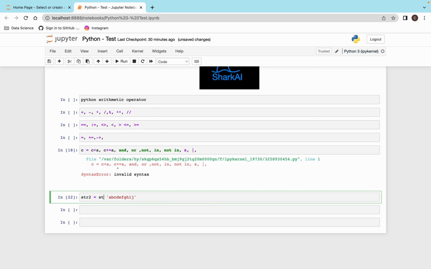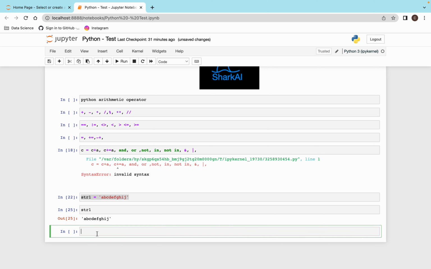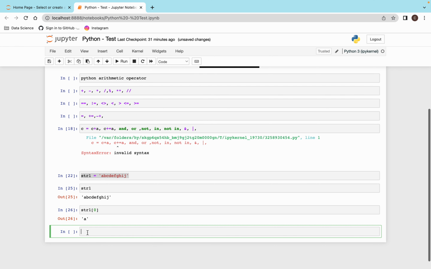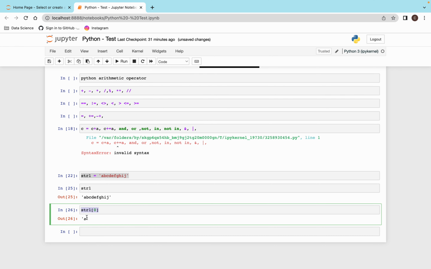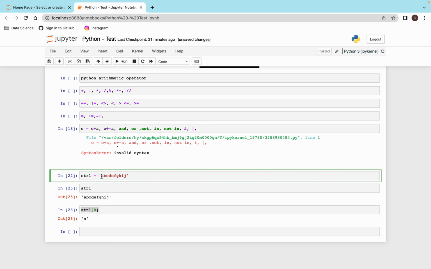So suppose I am just using here str1 is equal to this one. Slicing is something you can always do with the string. Let's print the str1 value. So this is that. Now if I print str1 at 0, you can see that it is returning me the value a. If I ask you what the index is, index always starts from 0.